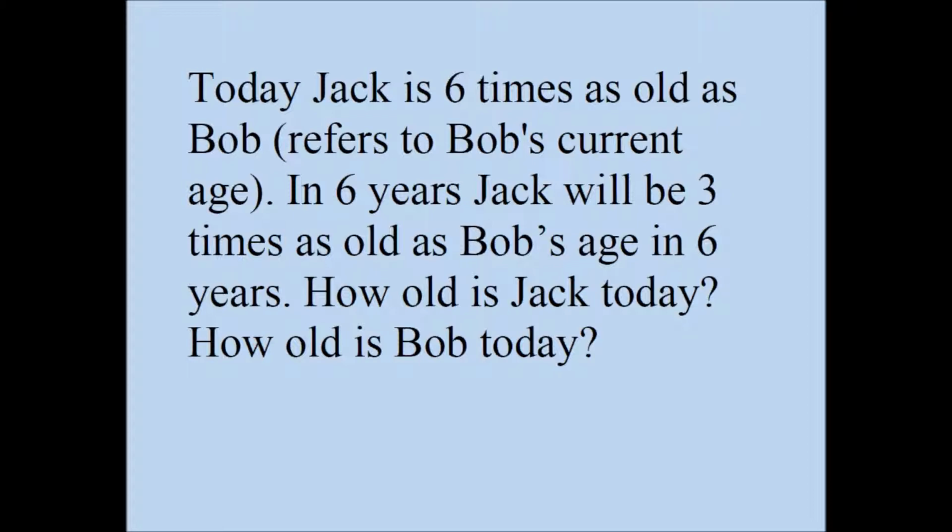This is an algebra problem involving the ages of two different men. Right now, Jack is 6 times as old as Bob if you compare the two men's current ages. In 6 years, if you compare their future ages, Jack will be only 3 times as old as Bob. How old are the two men?